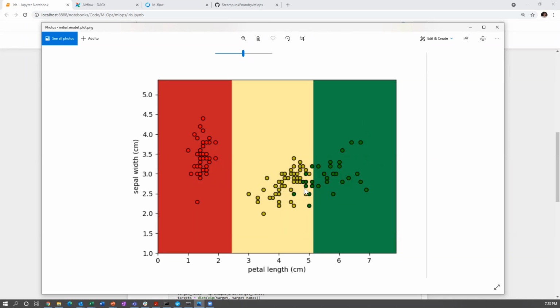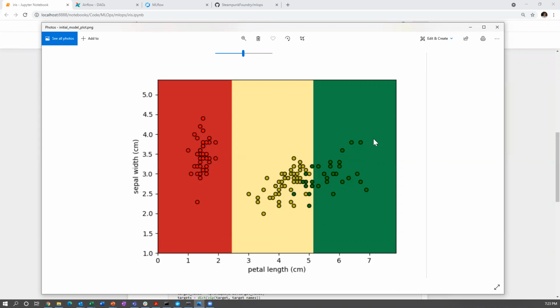And as you can see here, this decision boundary isn't very good, and there are a few green dots that accidentally have fallen into the yellow portion, which basically means that these dots have been incorrectly classified, which means my decision tree classifier has not performed as well as I might hope. These are incorrectly classified points. And I've done this intentionally to show you how MLOps is used to improve our model.